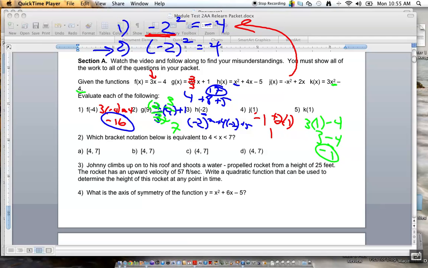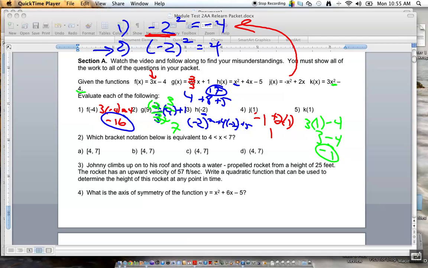Now, I would say that those skills and how to enter that data into the calculator, or do it in your head, which is even better, are critical for understanding work that we do throughout the year. And that's why you see it again on the Relearn packet, because you will trace some of the mistakes that you made on the current test to a lack of understanding of those questions on the prior test.